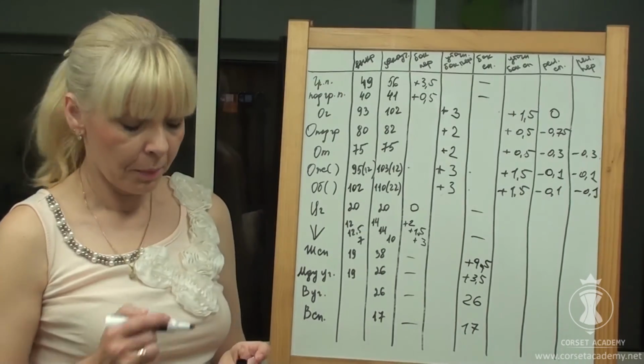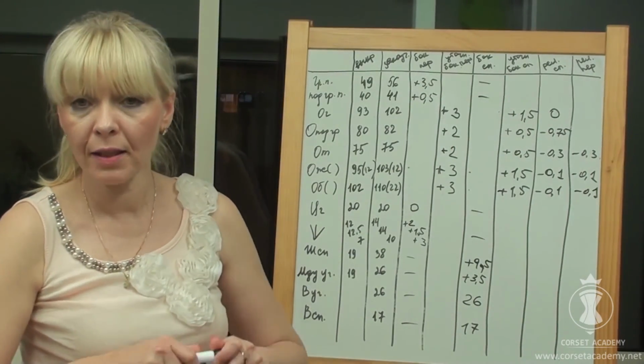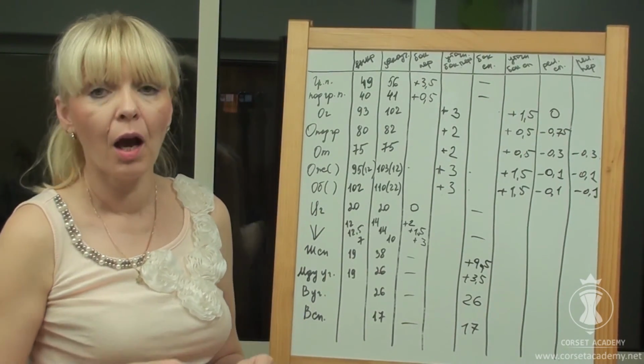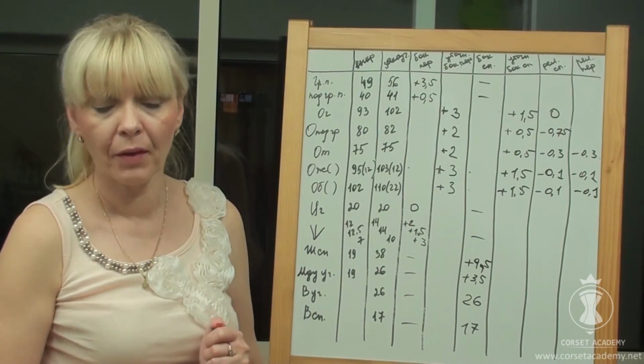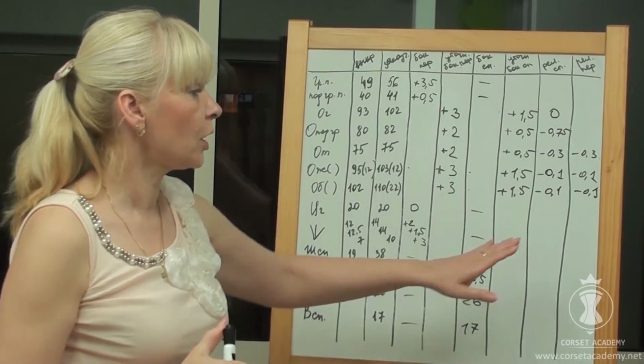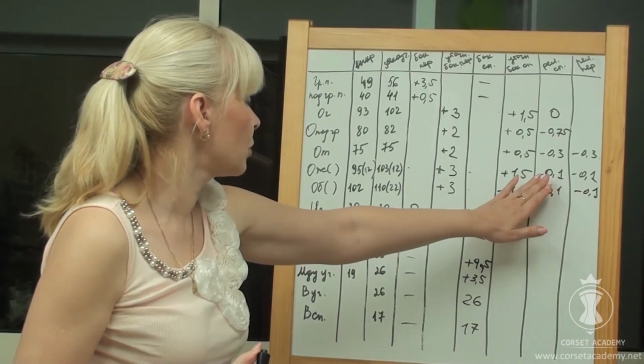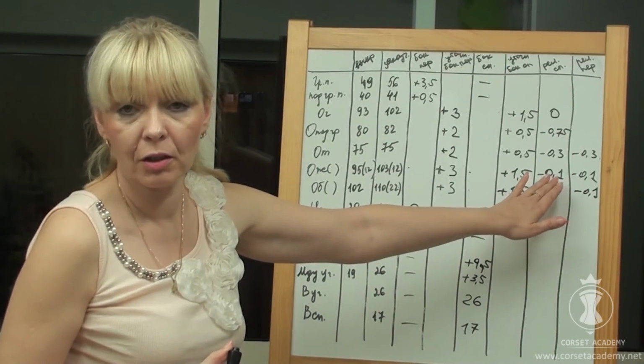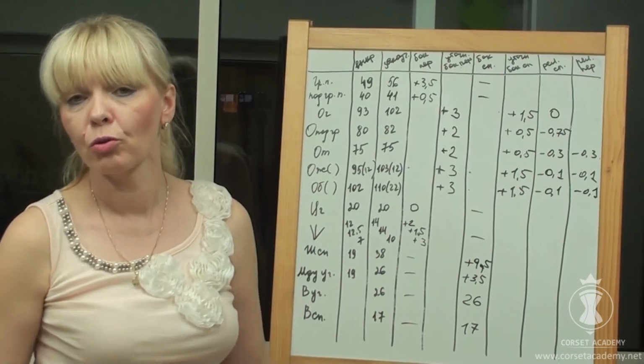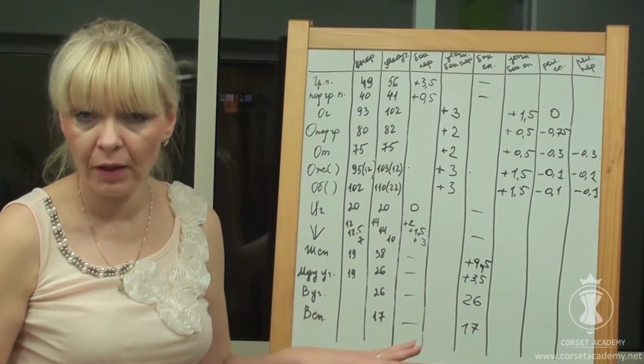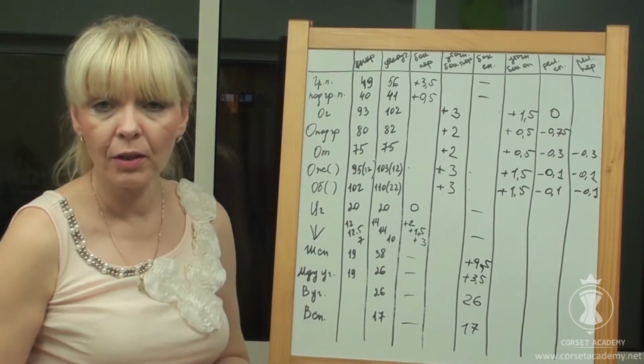Last but not least, we don't have to account for that 1 centimeter adjustment in the stomach and in the hips. Since we are making a dress and not just a short corset, we can just leave it for better comfort of movement. It's enough to deepen the dart in the waist. This is all that concerns calculating the pattern of our pencil dress.